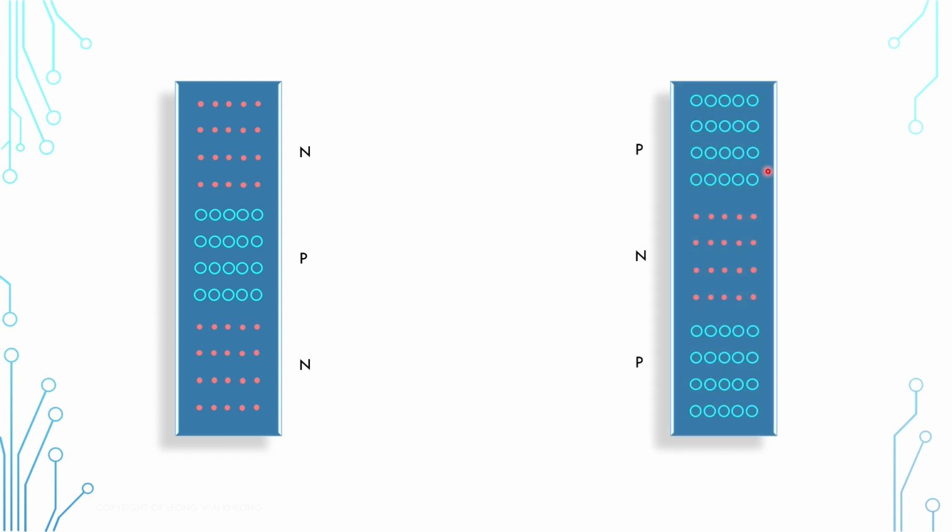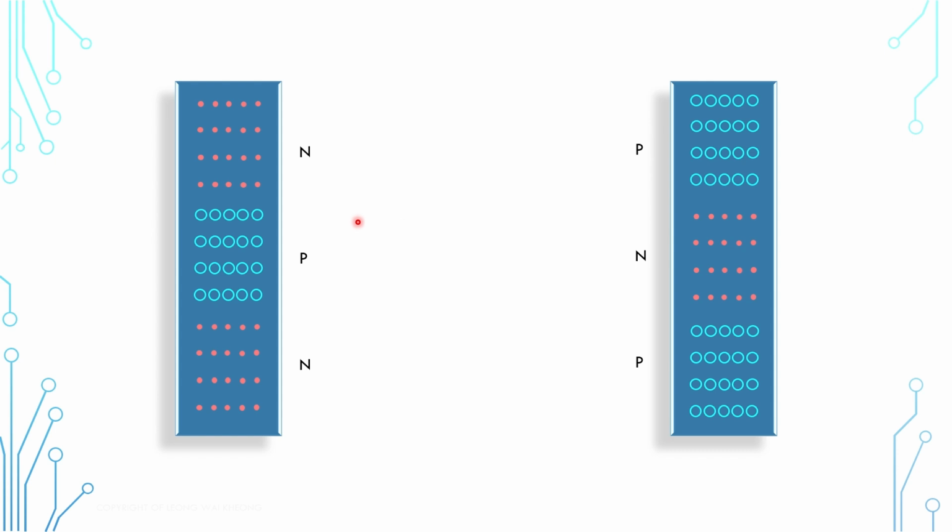Similarly, we can also dope the middle region with an N-type semiconductor and the two sides with P-type semiconductor, and this is a PNP transistor. From now onwards, I'll be focusing on the NPN transistor because every description is equally applicable to the PNP transistor. The difference between the two is the charge carrier type, the polarity, and the flow direction.